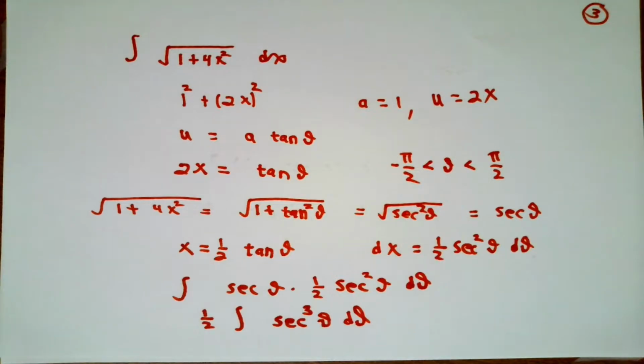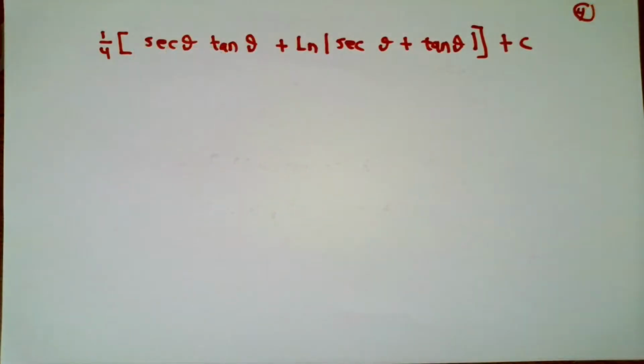Writing in all the relevant bits, I find out that I have to integrate 1/2 integral secant cubed theta d theta. This is an odd power of secant alone. If you'll refer back to previous videos, you'll see that we've already done that integral at least twice, so I'm just going to reuse that result. Writing in the result that we had previously, 1/2 times 1/2 is 1/4 of secant theta tangent theta plus natural log absolute value of secant theta plus tangent theta. This is my answer, except it's in terms of theta, not x, so we have to take care of that too.